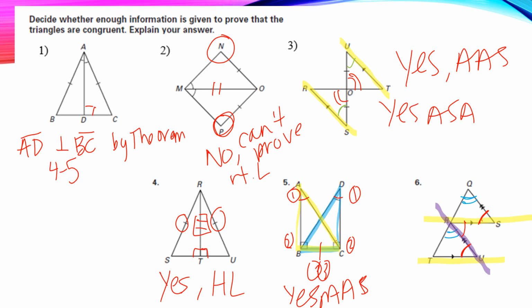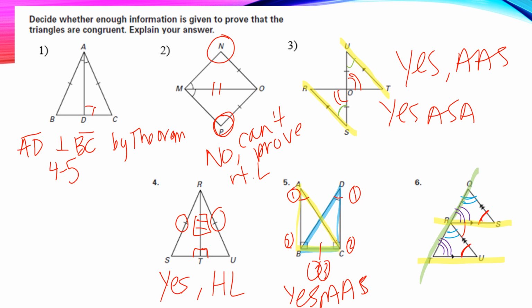Then I can't do anything else there, so I'm going to erase that transversal. And then we'll do the other one and look at this transversal. Sorry guys, kind of hard. Then I'll look at this transversal here. So again, you're going to do corresponding angles. So this angle here would be congruent to this angle here.